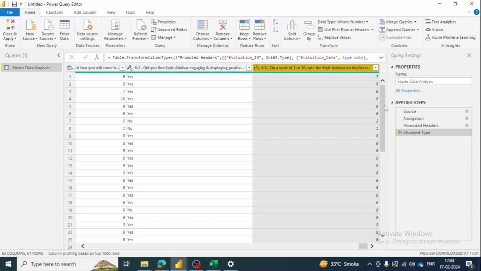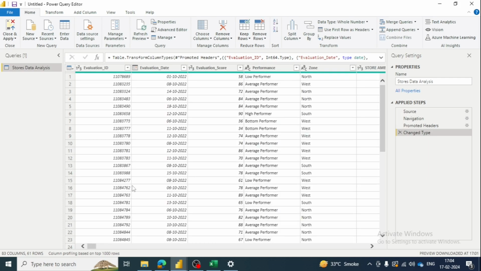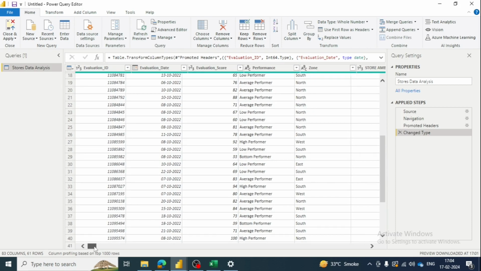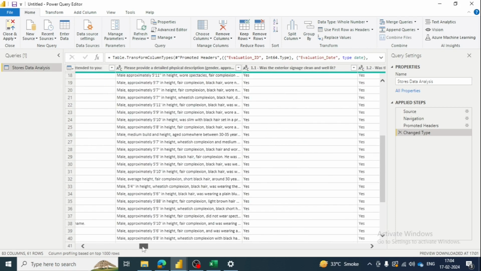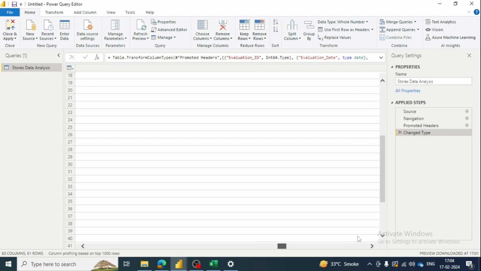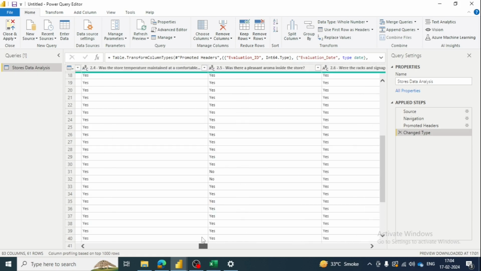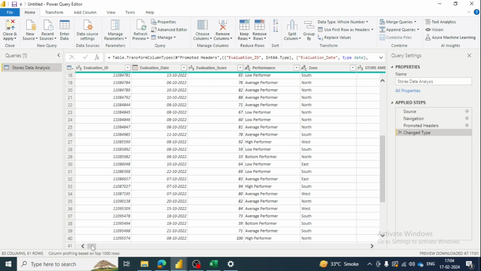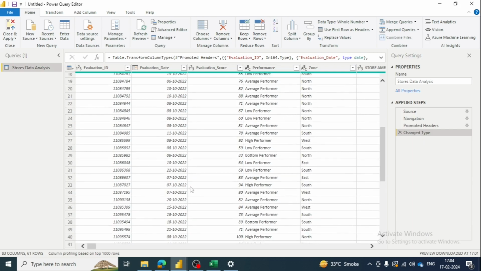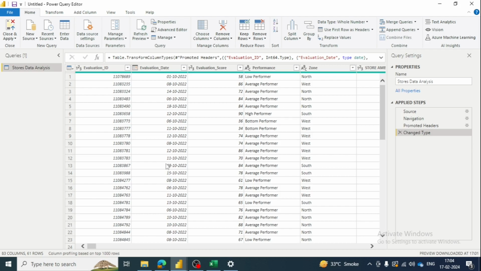Now the next important thing that we can see is if there are any blank rows that have no values, so that at least we can replace some values, or delete them accordingly. Let's quickly see if there are any rows which have blank values, and if there are none, then we'll not do anything. As I can analyze, there are no major data issues and we can go ahead with it.